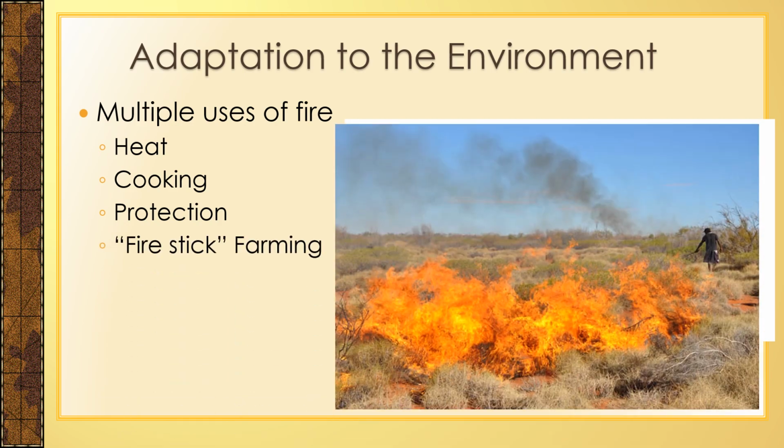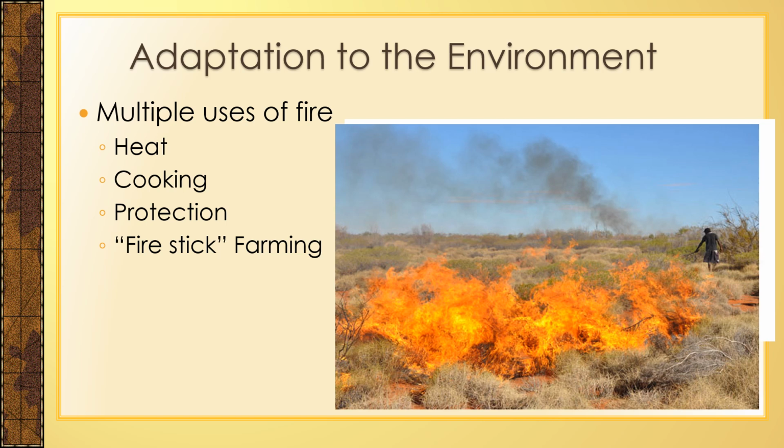We also see protection and literally changing the environment with something called fire stick farming. With fire stick farming, whenever you go to a certain area, there might be animals hiding in the brush. You light it on fire. They run out, you kill them. Or you could take a whole area, a field that's growing something wild that you don't like. You can burn that away, and it will encourage other crops you do like to grow there.